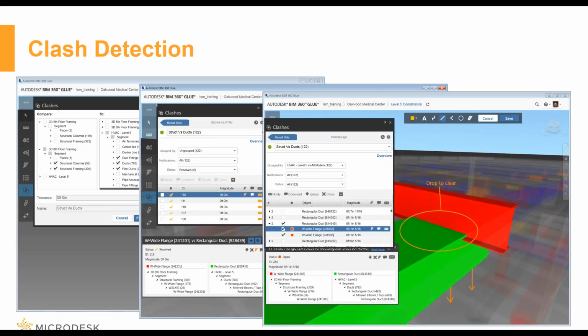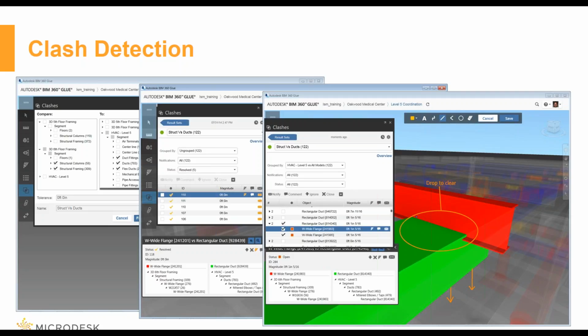And then from there, I can actually create markups and say, okay, well, here's a clash, and I can direct somebody on how I want them to solve or alleviate that. And the nice thing is, because this is cloud-based, I can open up the models that I've been uploading inside of Revit or AutoCAD and say, show me what clashes there are.